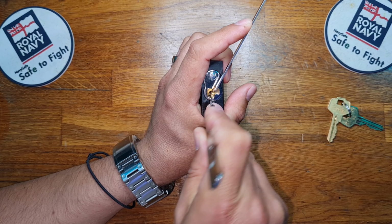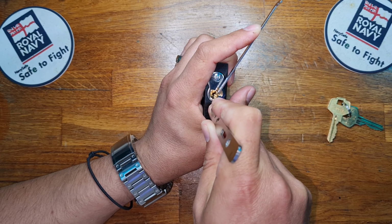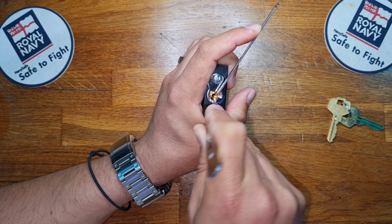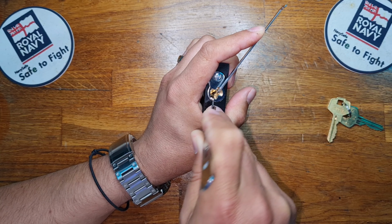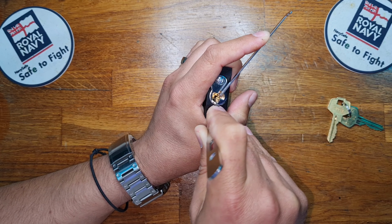So starting at the back and just gently applying tension and nudging the pins up, and when we find a binder we're just shoving it home and kind of hoping for the best, really. Alright, so everything just dropped back down as I eased off then, so lots of clicking.